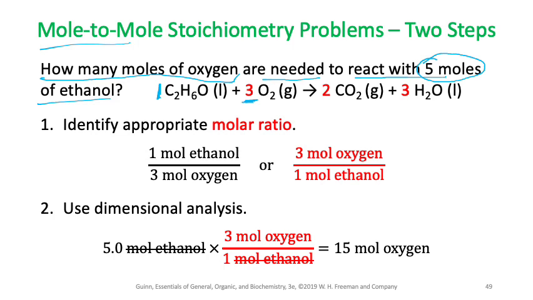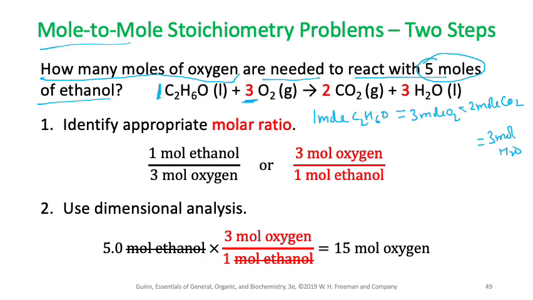Always remember, whenever the balanced chemical equation is given, you always write something like this. You write 1 mole of the reactant equals 3 moles of oxygen equals 2 moles of carbon dioxide equals 3 moles of water. So they are equal. This equal sign is saying that to make this equation work, you have to mix a certain amount to get a certain amount.